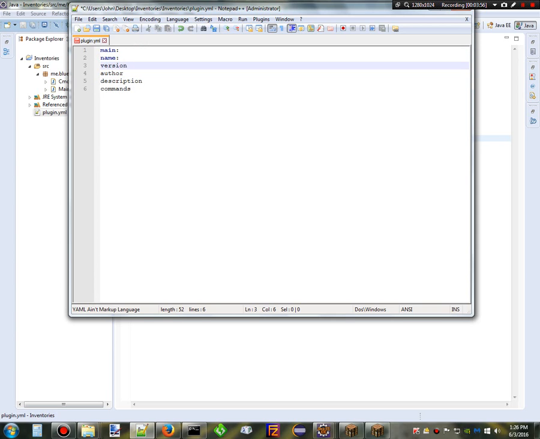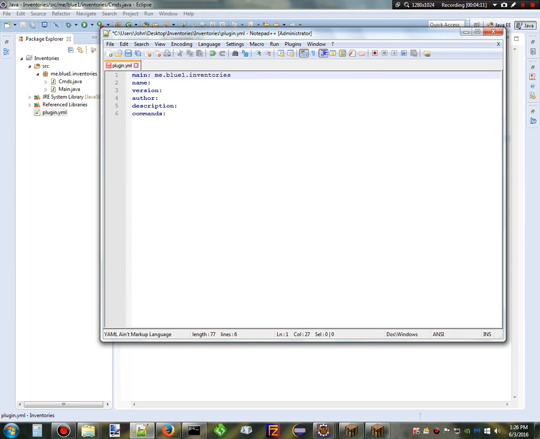Main, name, make all of these valid sections here by adding this little symbol. There we go. Path to main is me.blue1.inventories. I think. Yeah. The name, we'll just call it inventories. Version 1.0, author is blue1, because that is my name after all.